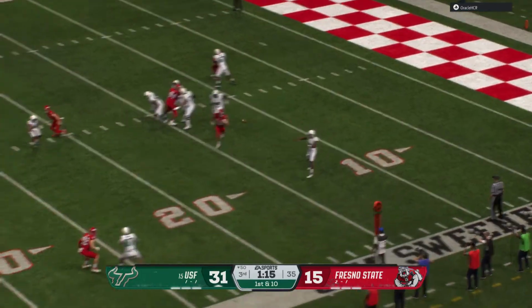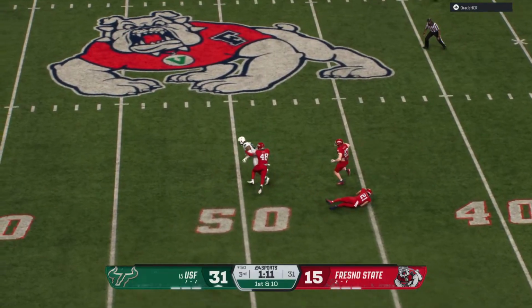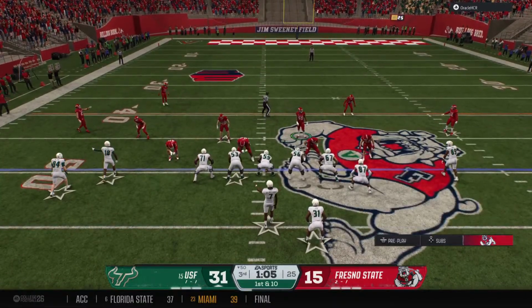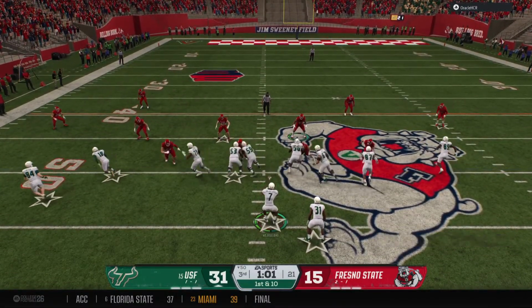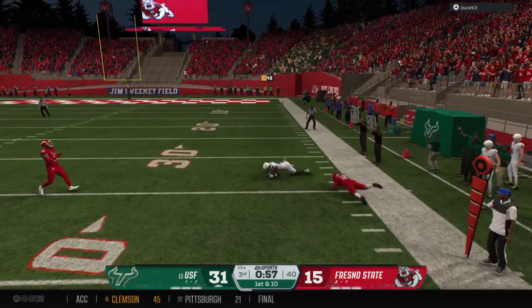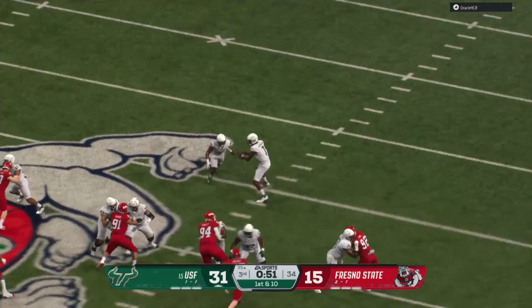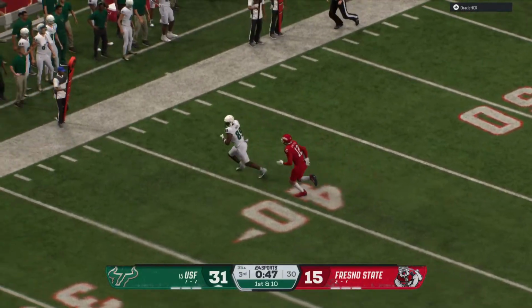Man, we knew coming into this game just how explosive this offense could be, and a big part of that is their ability to throw the football. They've scored a ton of points, and it's because they can generate plays like that. When this quarterback sees the one-on-one matchup he wants, he is not afraid to pull the trigger, and he hits a big throw there. The throw to the outside is complete. Just what they were looking for, and he's got him set up in business at the 35 with a first down.